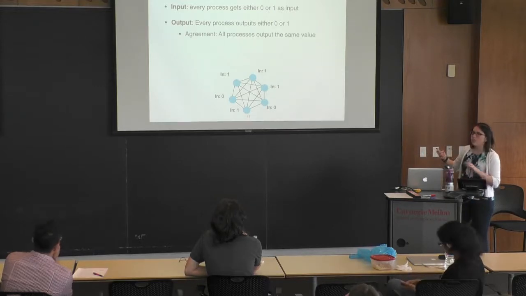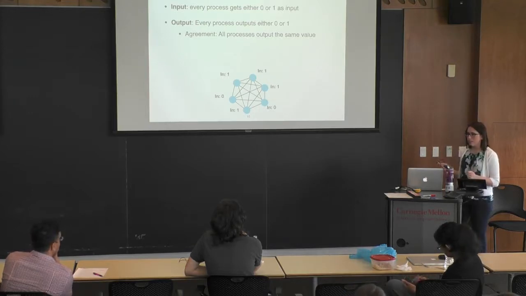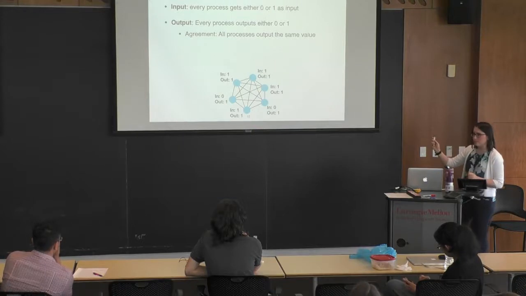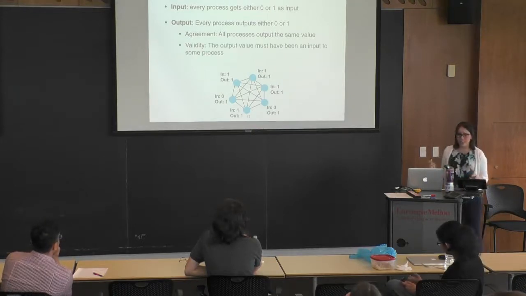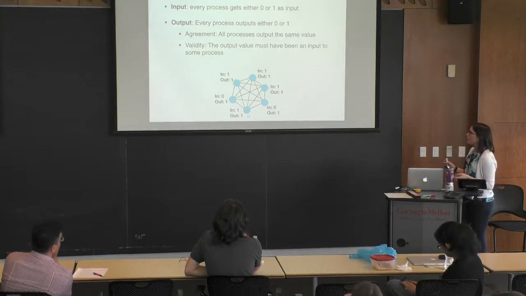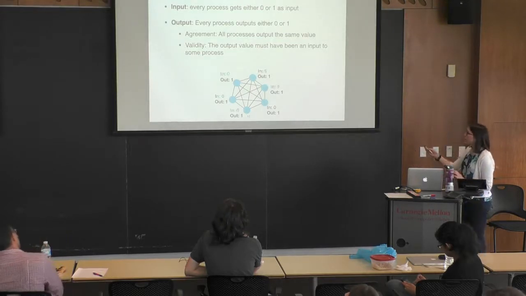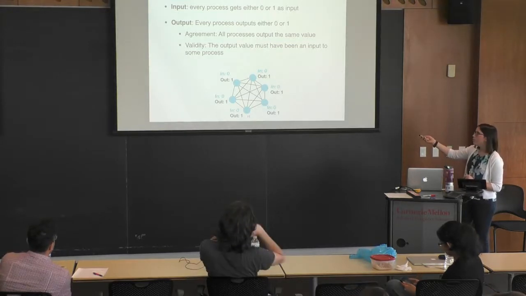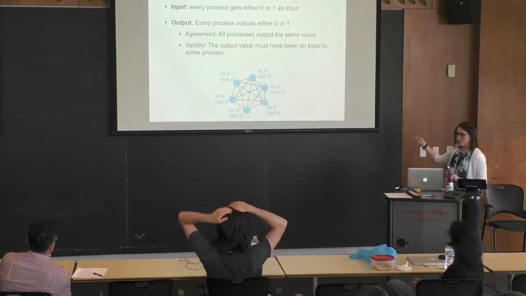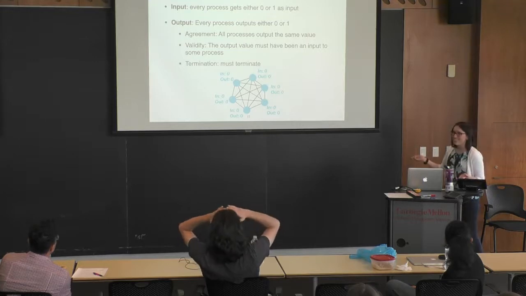So first of all, like we said, consensus means agreement. So all the processes have to agree on the same value, right? So all of the output values must be the same. But the other constraint is that we have what's called validity, which means that if all of the processes got the same input, then they're not allowed to give any other output, right? So in this case, if all of them had input 0, then this output would not be allowed, and the output would actually have to be 0 as well, right? And our one final constraint on consensus is that we want our algorithm to terminate.